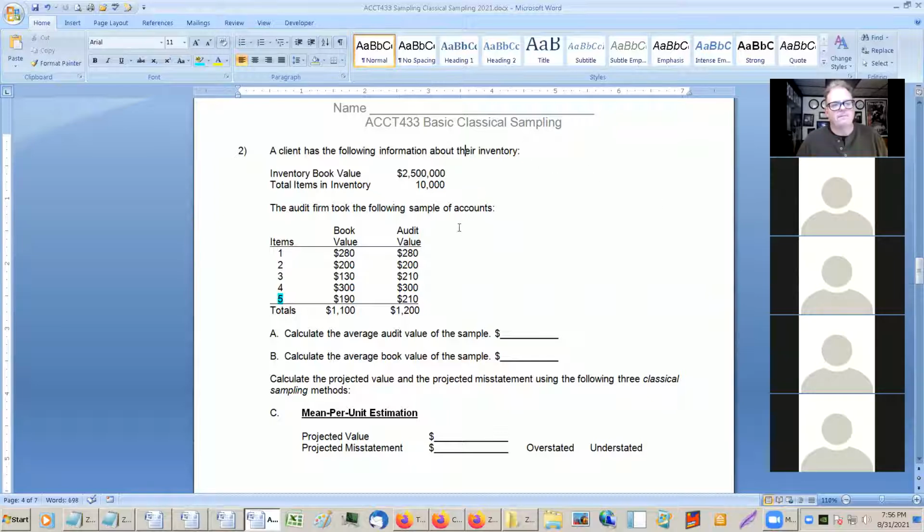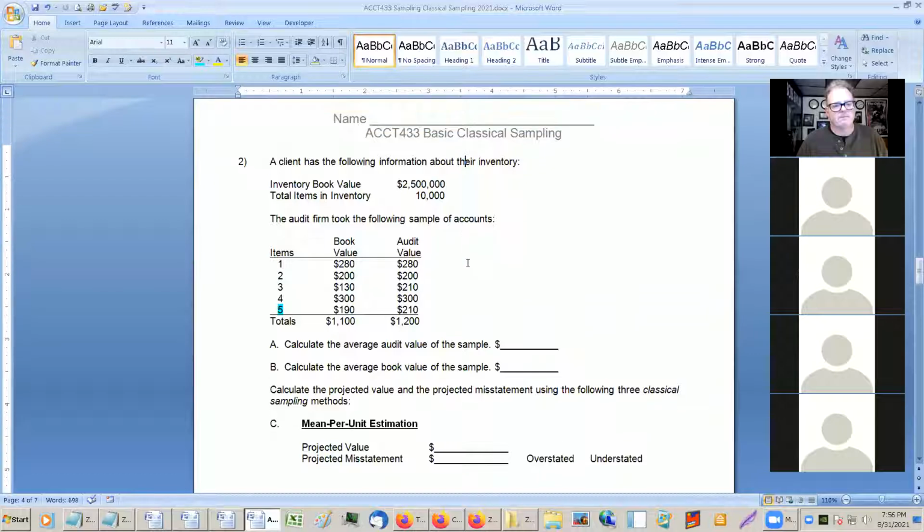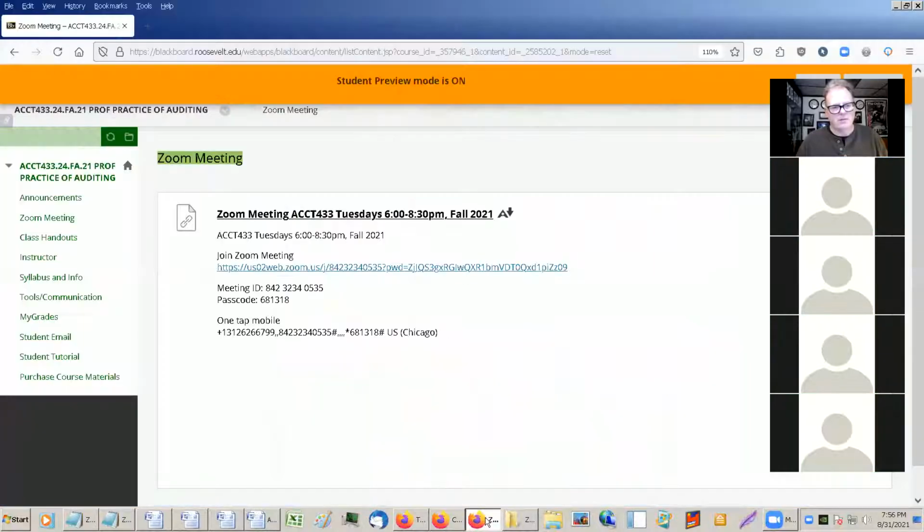Professor, I looked for that book on the website you gave us, but I couldn't find it. I already ordered it from another website. It was $70, but I was trying to go with a cheaper version. I couldn't find it on the website you provided. Let me see if I can pull that up, give me a second here.